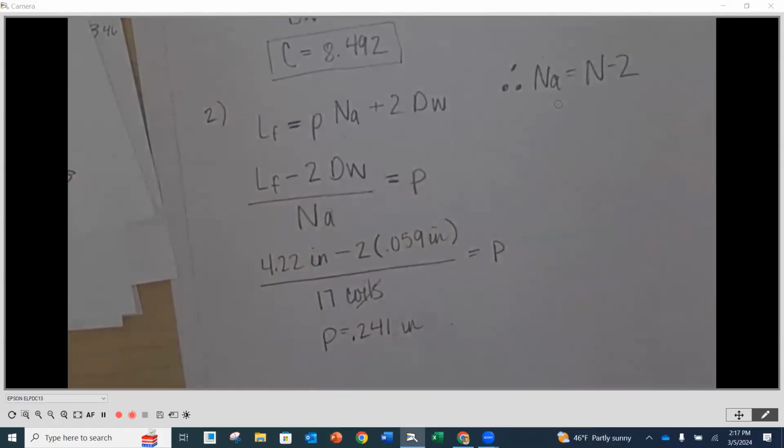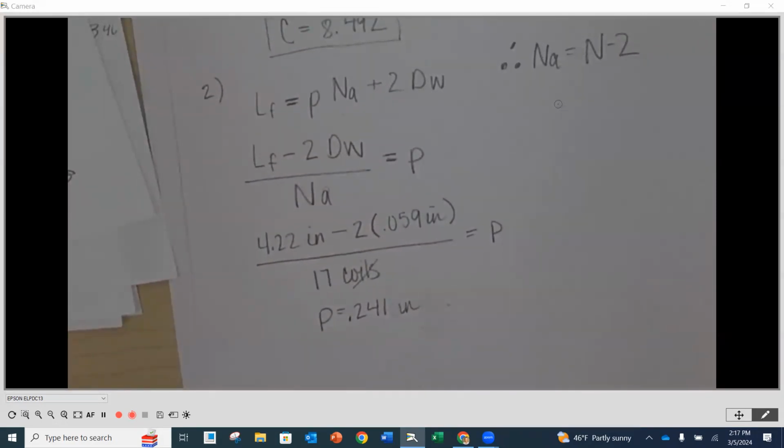Now, you'll notice that coils are in the bottom here. I crossed it out. It doesn't technically cross out, but the units for pitch are always inches. Even though we're using the coils, it gets down to the unit measure. So you wouldn't write inches per coil, because it's not per coil. It's the distance from one coil to the next. So the coils just drop out and we're going to leave it at inches.